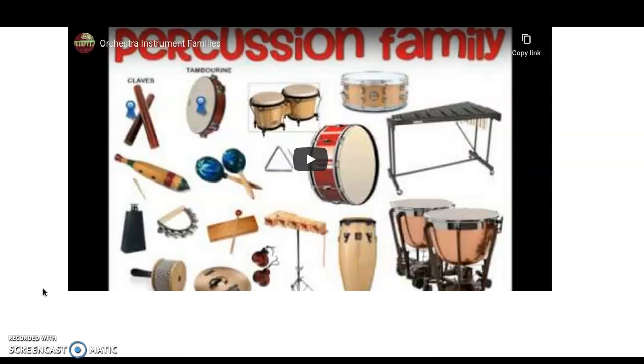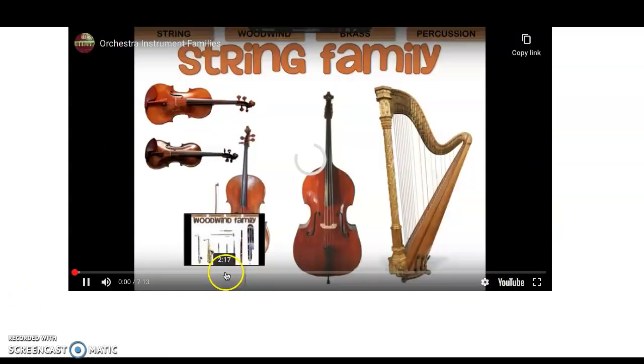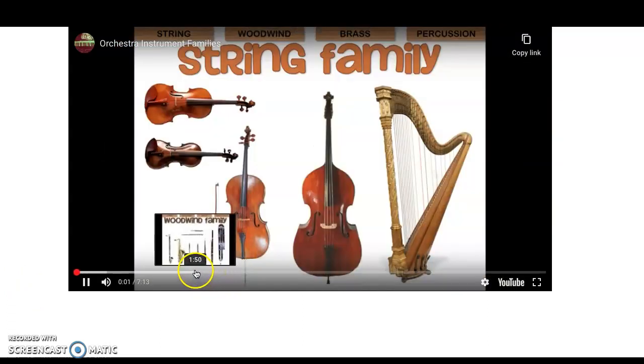Just to highlight what I was saying, this is a very good YouTube video. This is not my own work, but you would have seen this in your sampling module when you were considering taking on music. Different instruments have different sounds. The bigger the instrument, the lower the sound. The higher the instrument, the smaller the sound. So for example, let's listen to the flute here. I just need to find the exact place.